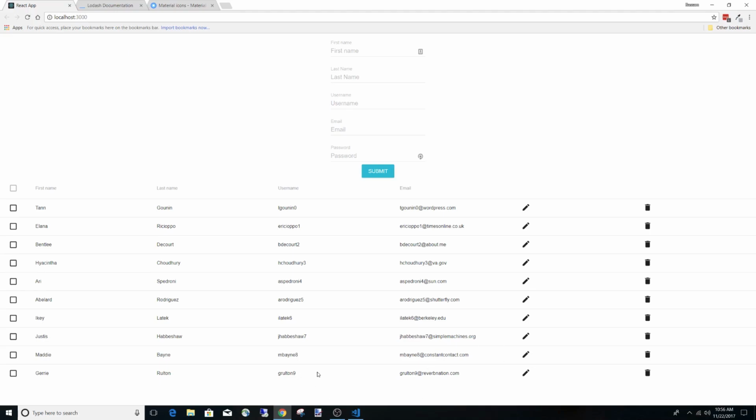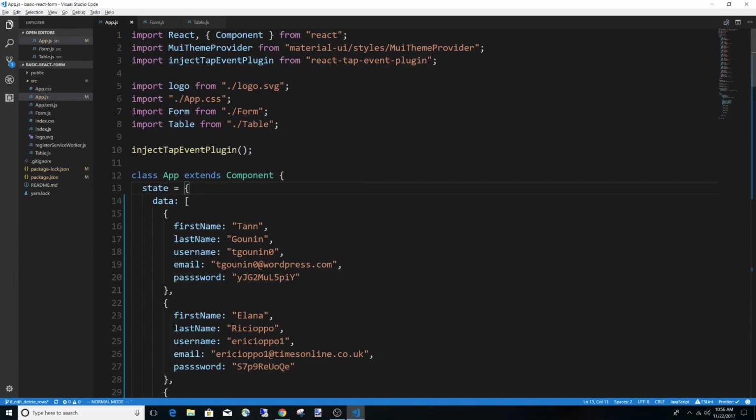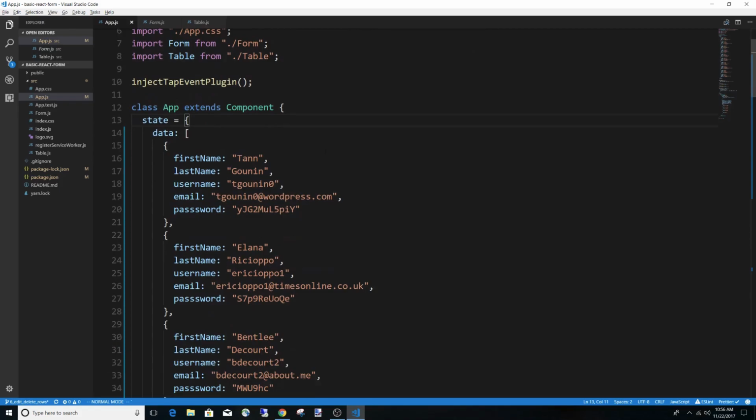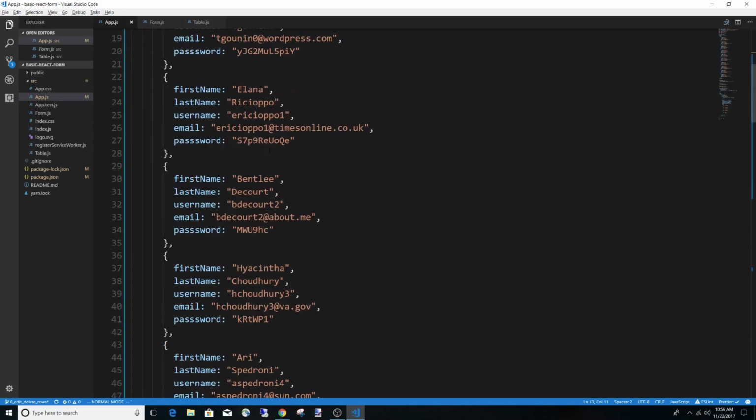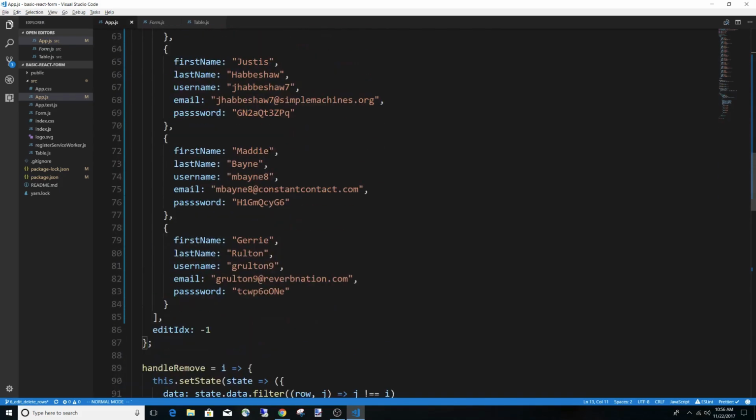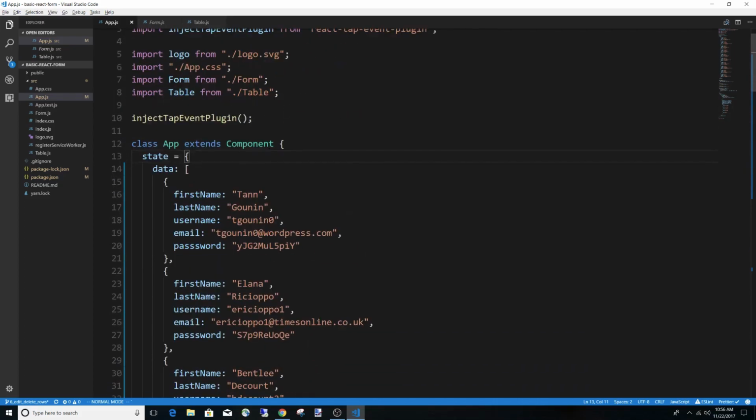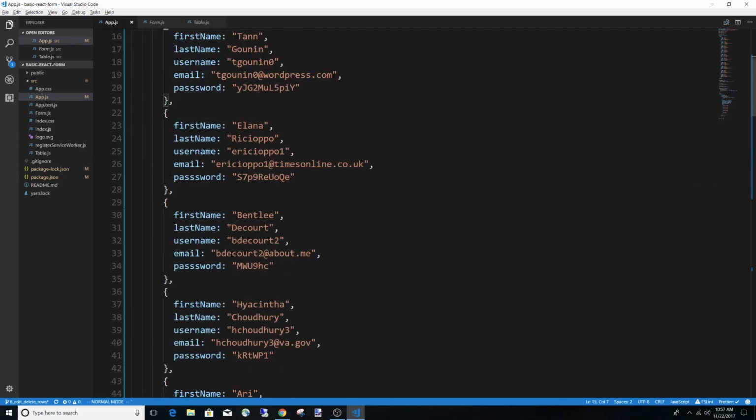Now, you might notice I'm on a Windows computer. That's why things might look slightly different, but luckily Visual Studio Code works on Windows as well, so it'll look fairly similar. Okay, let's jump into things. The first difference you might see is I just pasted in some data here, so I don't have to keep typing out random stuff. That's the only difference, I just have a bunch of JSON data filled in my initial state.